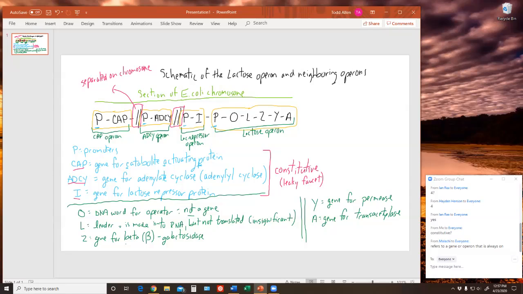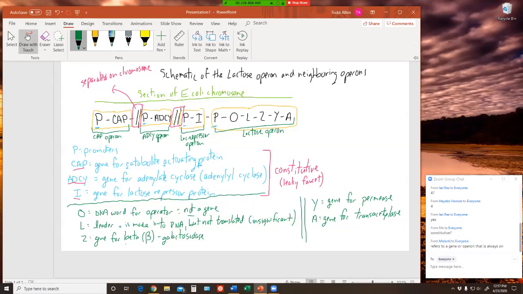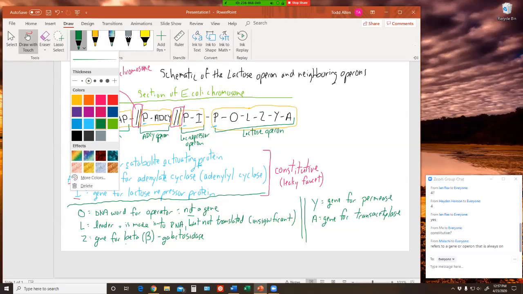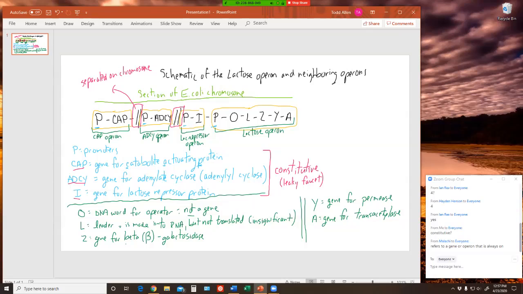Now, there's one other aspect to our schematic that I want to put in here so that you have it in your notes. And it's the observation on figure 10 of page 345 that operator sequence is actually made of 3 independent locations. Okay, there's actually 3 independent operator stretches of DNA in this region of the E. coli chromosome. Okay, the very first one, and let me change my color so it stands out, is between the operator and leader. So right here is O1 for operator 1.